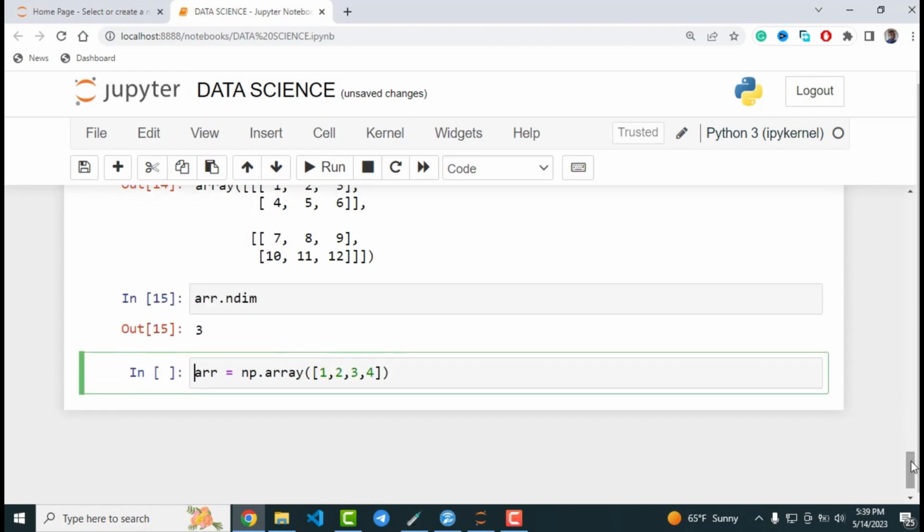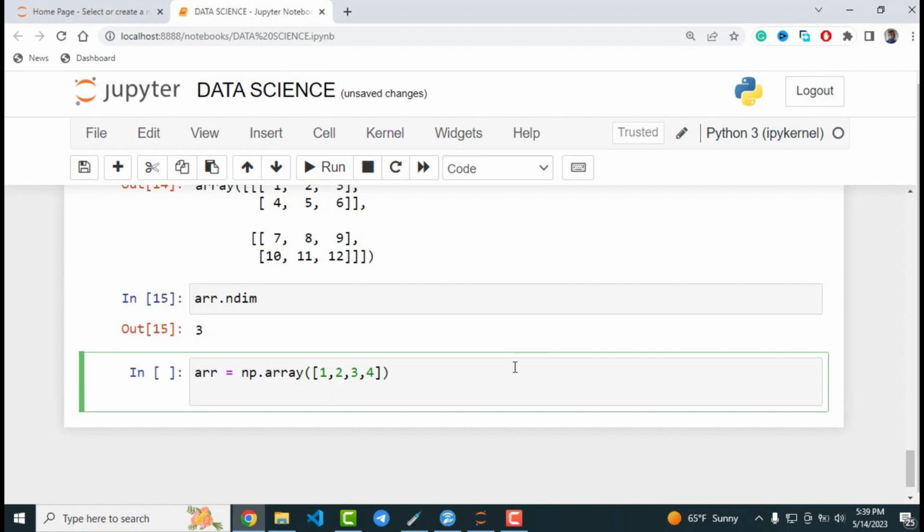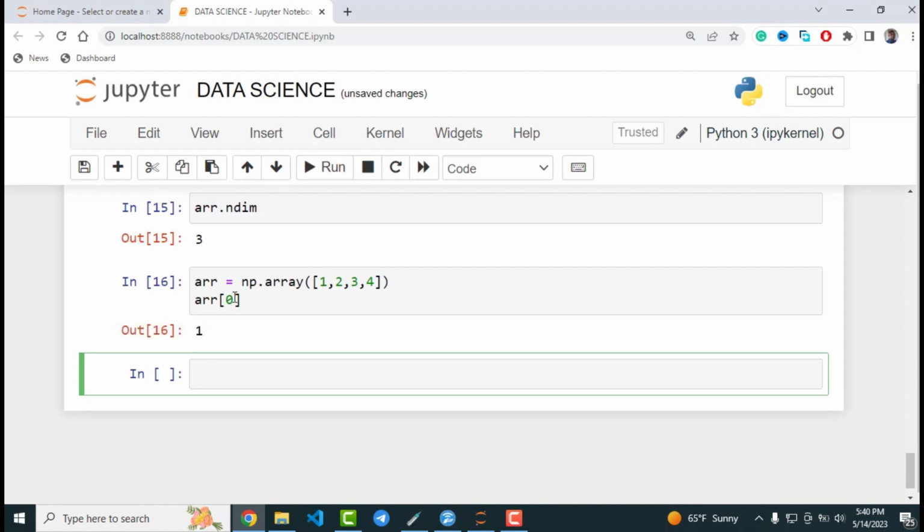So we need to locate the index of this array. To do so, we just say array, then let us say 0 here. We should get this 1 as our result. So this is how we locate values in an array.